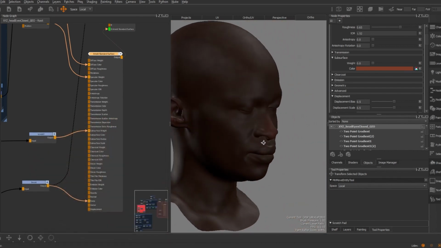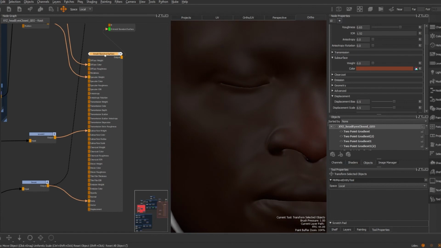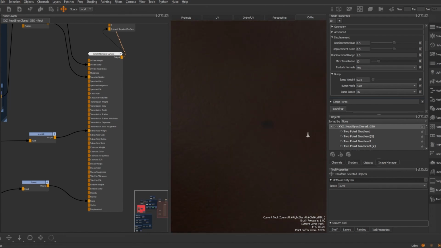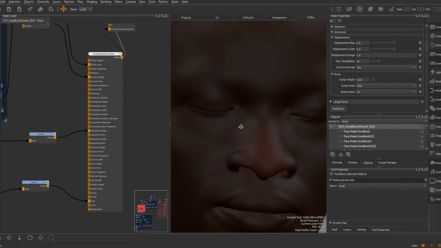Okay, and now we're back to where we were. We're then going to go into the bump section inside of our shader, and we're going to set this to an appropriate scale. So inside of the bump weight, we can turn it up really high and get a ridiculous effect, or we can turn it to a more subtle setting such as 0.02. And there I think that's a little bit too smooth, so I'm going to turn it up a bit to 0.03, and now we're getting that really subtle kind of skin-like surface quality with the very slight bumps and creases.